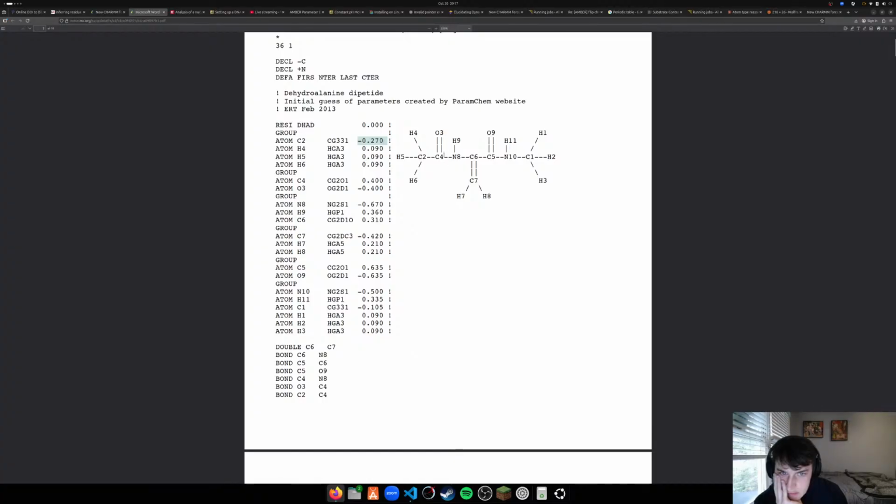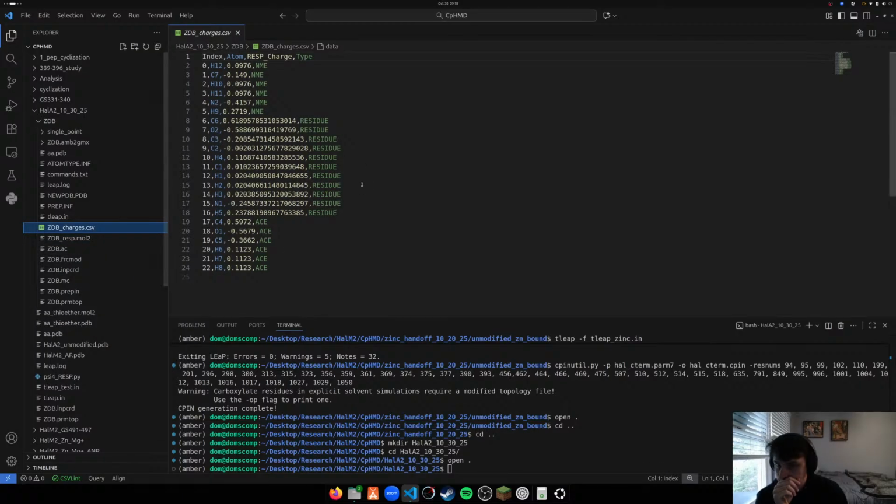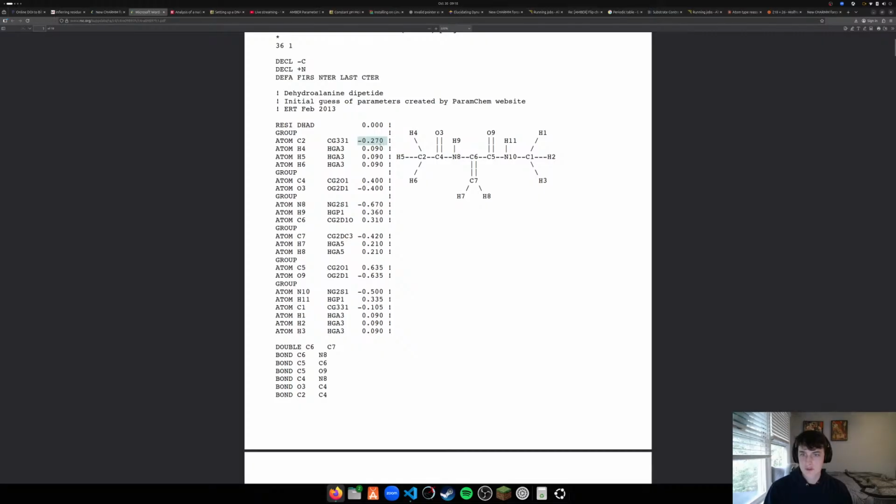So that's their capping atom. So we have different charges for those.